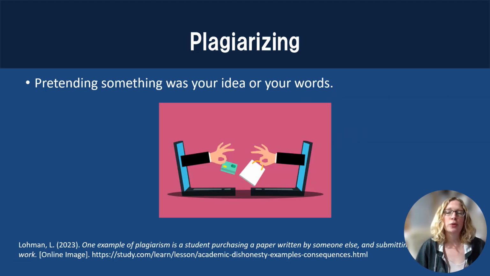Plagiarism happens when you pretend something was your idea or your words. When you hand something in and you put your name on it, you're claiming it as your own work. If you've gotten information from another source, you need to make sure that you are telling your professor that you have used other sources. A lot of times people think that you only need to do that if you are using word for word. That's not the case. If it's word for word, then you need to do an in-text citation as well as quotation marks. So even if it's not your idea and you're using different words, but it's not your original idea, you need to make sure that you are using references.